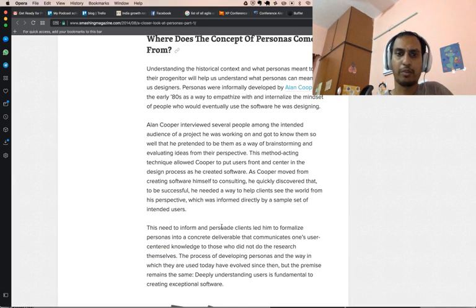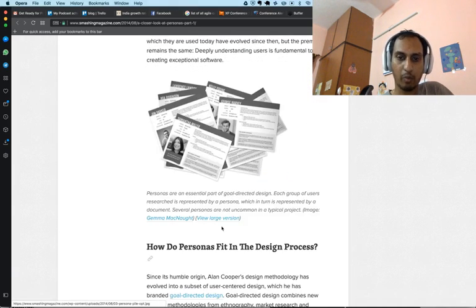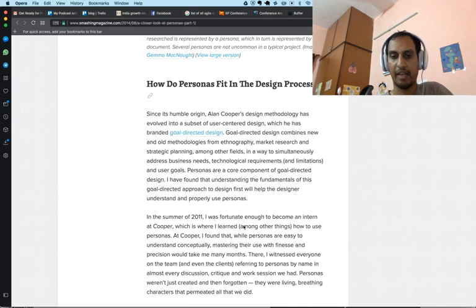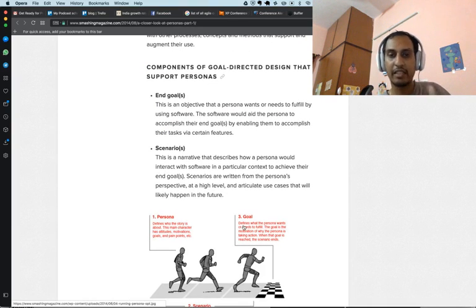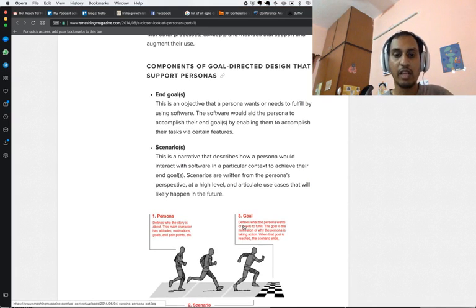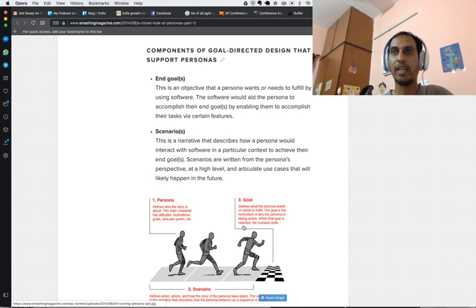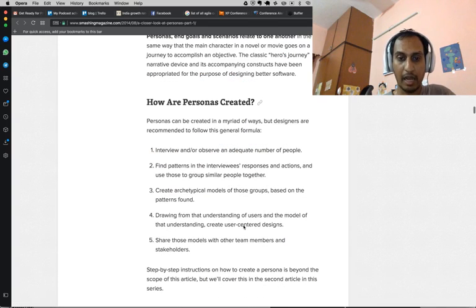Where does the concept of user personas come from? Obviously, this came from the design world in the early 1980s. It comes from what we call goal-directed design. So what we talk about is that in any design that we do, we have end goals and we have scenarios. So how does a user attain the end goal and how many scenarios are there for him to attain that goal? And we use personas to understand all the scenarios that are possible for a user to take when he achieves that goal, the means to the end, right? And this user persona is a tool that we use to understand all those possible scenarios so that we can design for them.